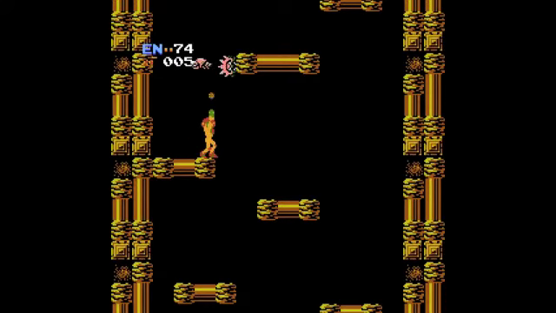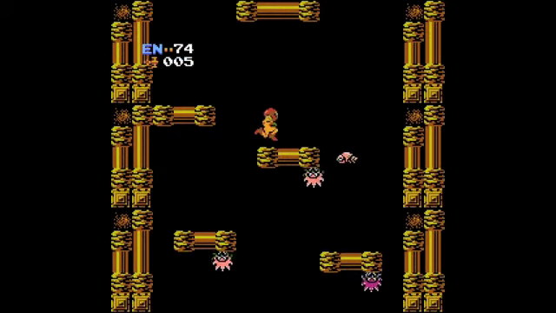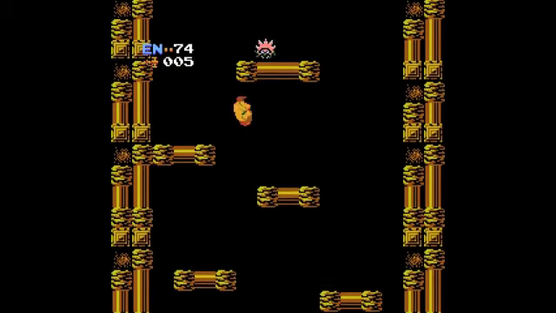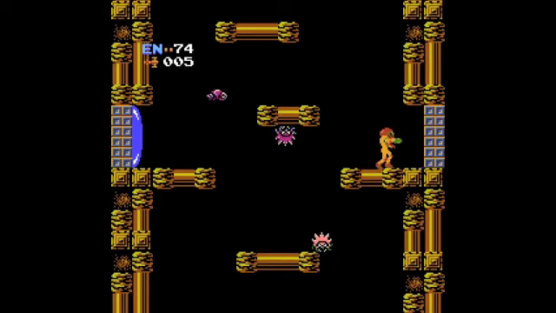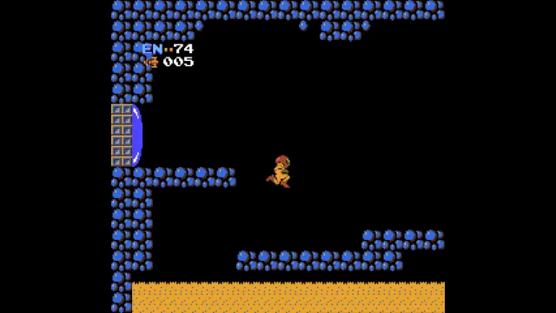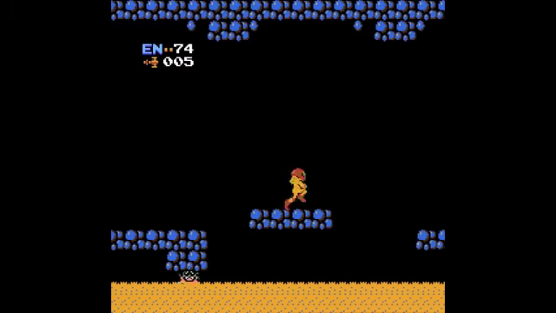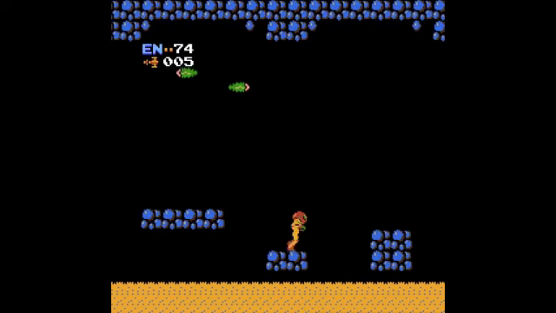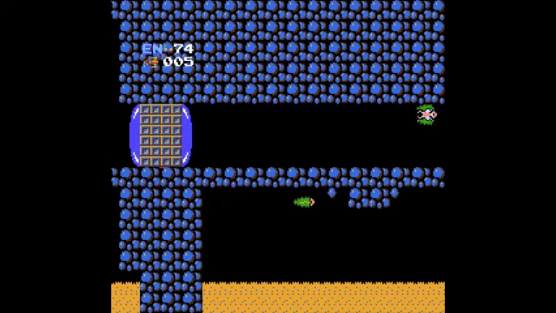However, there is a way to increase your health capacity. And that would be via energy tanks. We are about to collect an energy tank. I don't think it's in this room, but possibly it's in the next room. Or the next, not the next room, the one after this one.